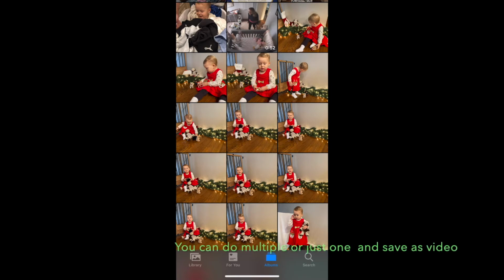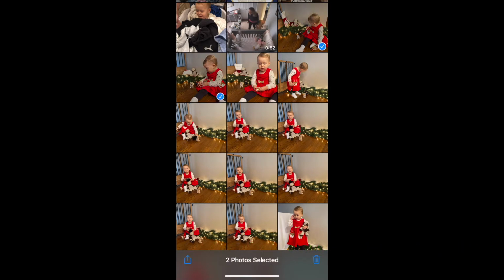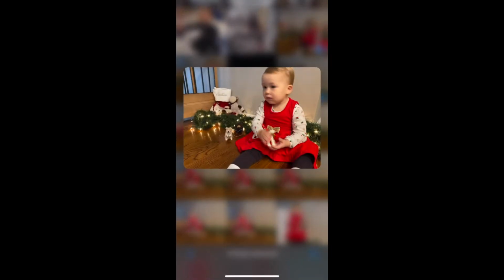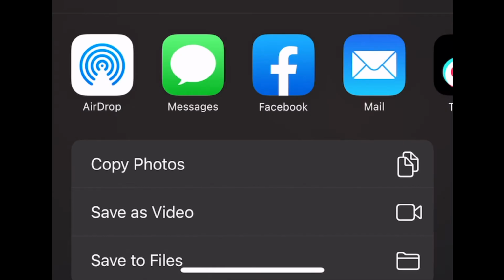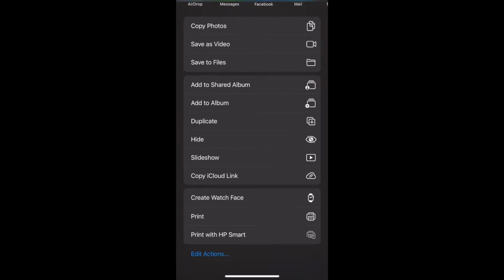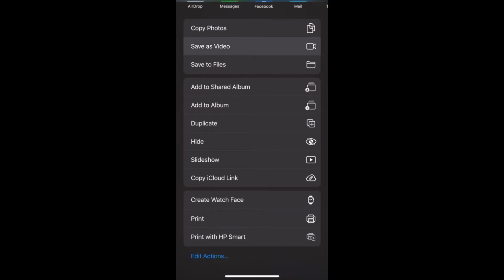Alright, so in case you're wondering how the live photo video compilation was done, let's say you have live photo turned on your iPhone. You select the photos you want. Now these are photos, but if you click on it, you'll see it's live photo. Right? So you select the ones you want, and you click the bottom left corner, it's a box with an arrow on top. You click that, you go to the options where it says save as video, and then it'll save as video.